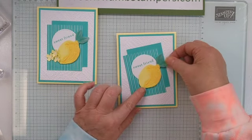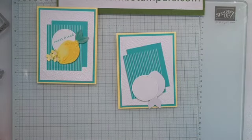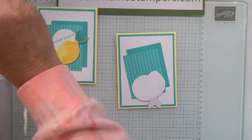So now we're going to pop that up on the front. Get out these dimensionals and just speed things up a little bit.